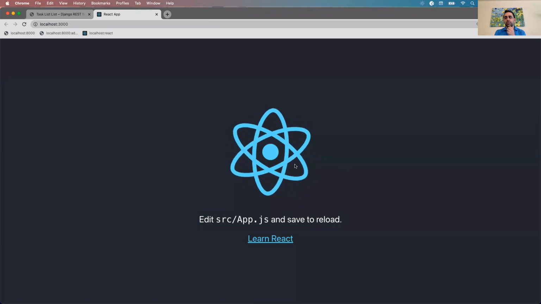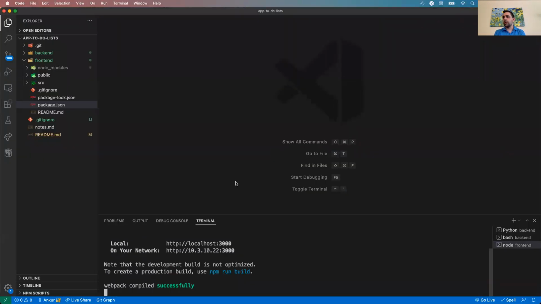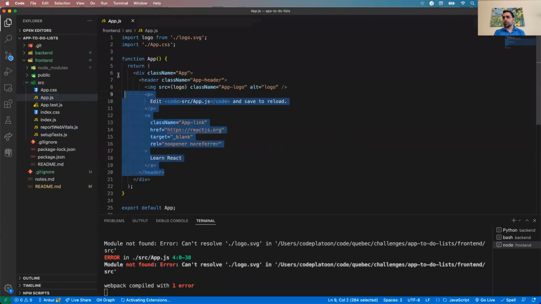I'm pretty sure Facebook is trying to hypnotize us here because Facebook did create React and Facebook is evil. So I'm just getting rid of that icon because I don't want to be hypnotized. So I'll delete this image. Bye-bye. Don't want you in my projects. Don't want any of this stuff.